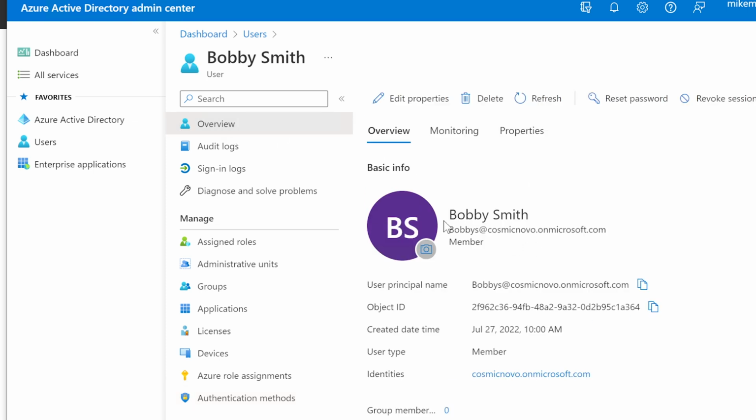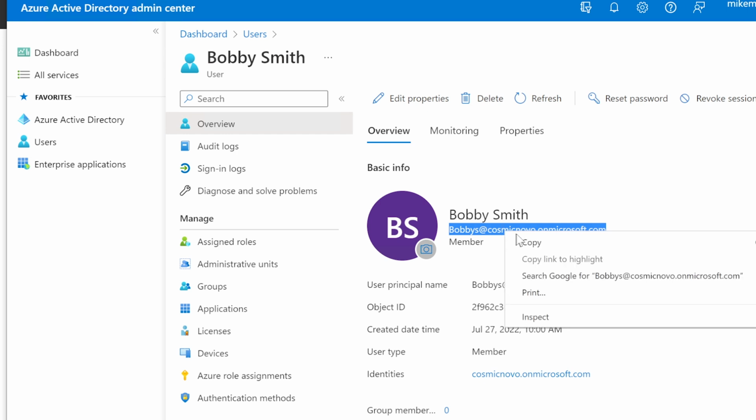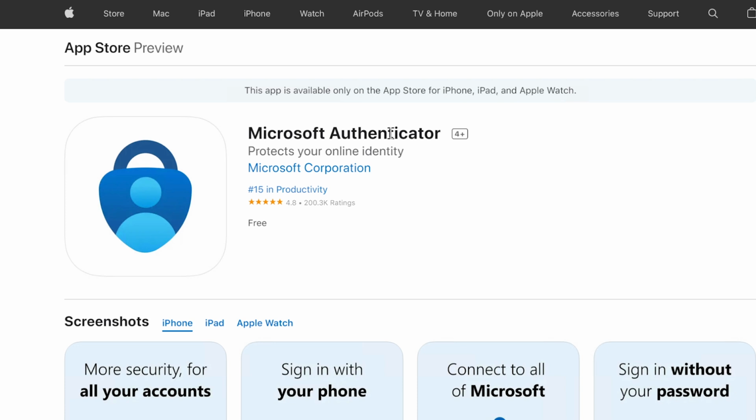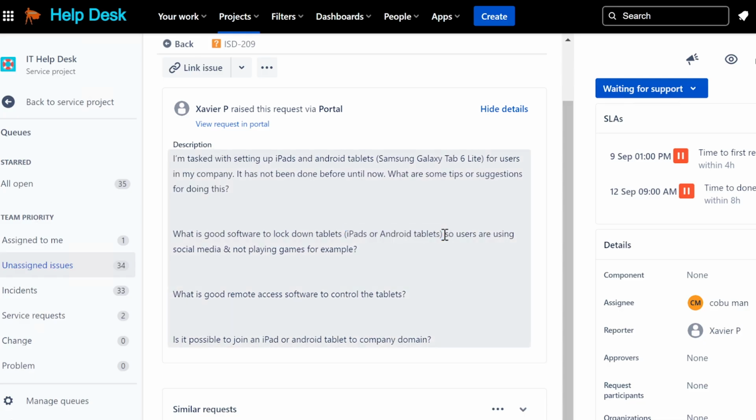So in this case, let's say Bobby Smith wants to use either an Android or Apple tablet. They just need their login ID, which in this case is Bobby S, right? They would copy it, open up and install Outlook on their iPad or their Android phone, and then they would try to log in. Now, for it to work, they would have to use Microsoft Authenticator or any other authenticator that's set up for this. I suggest this one because it's Microsoft, and this other one is Microsoft, right? So you would get a notification that says, oh, somebody's trying to log in as Bobby onto this iPad, right? And as long as you have Microsoft Authenticator set up on that iPad, they will get a pop-up automatically, and then they can just click approve and they would be authenticated.